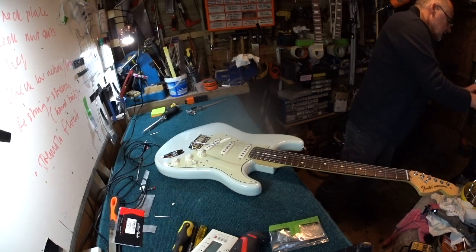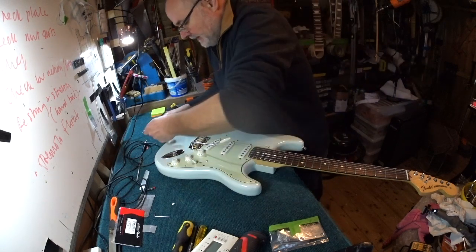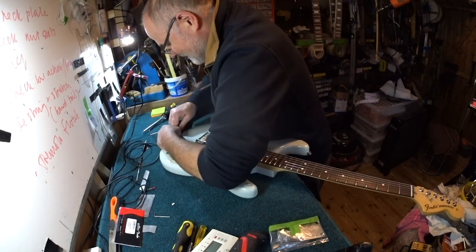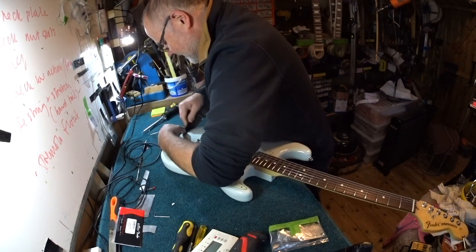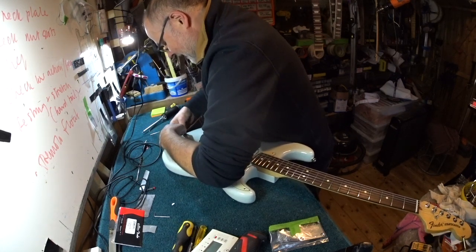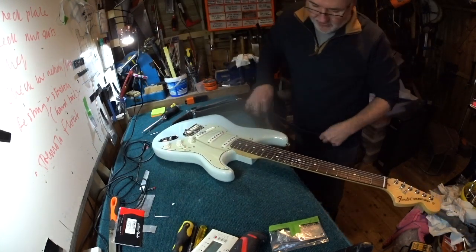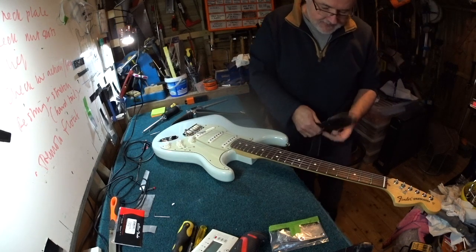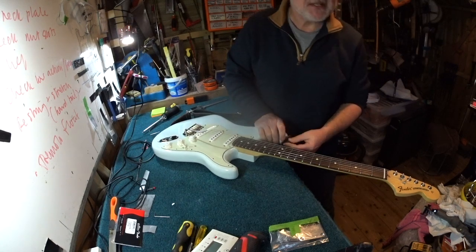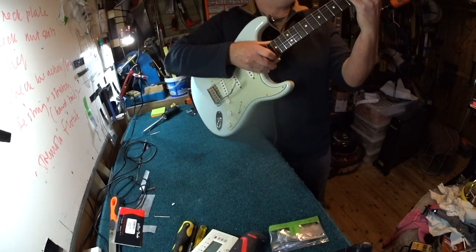Let's put back on the strap locks and strap. Come on. Not the easiest things in the world to fit. Actually, they're not very effective these days, I hate to say it. I've found that they perish too quickly and split and so on and so forth. They're better than nothing, but I don't know if the Fender ones have a better quality. I seem to have had various kinds and they all seem to wear out at some point, so I'm not totally thrilled. There we go.